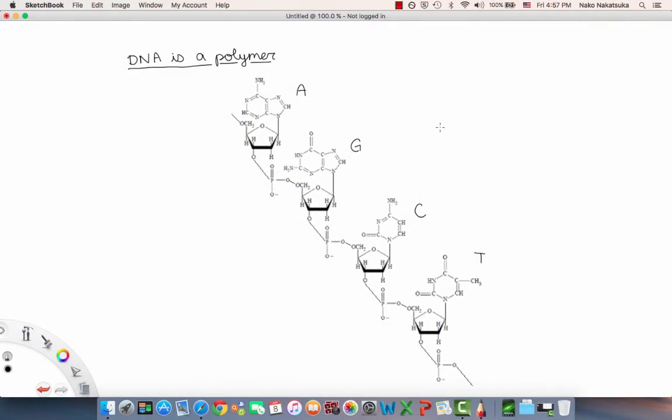So in 1939, they found that DNA is a polymer of many nucleosides linked by 3' to 5' phosphodiesters. In this case, let's say this is the 5' end, and this is the 3' end. Basically all the nucleosides that compose the sugar and the base are linked down like this with the phosphate backbone. And so the nucleotide sequence gave the DNA or RNA primary structure.